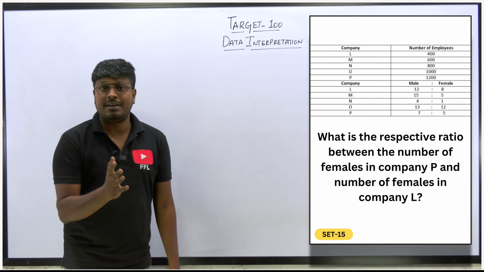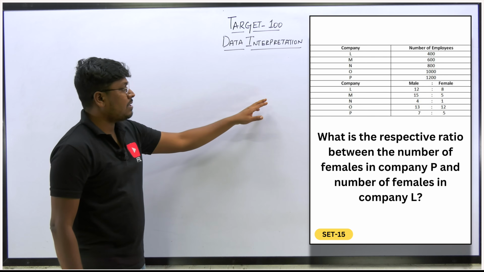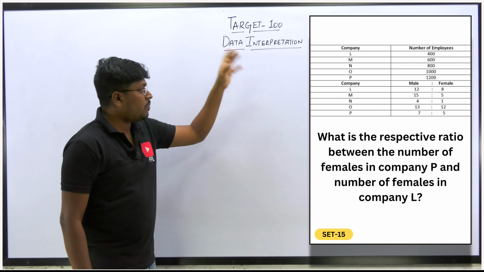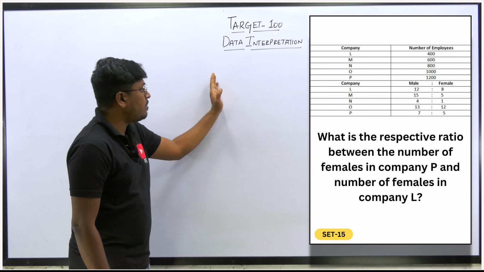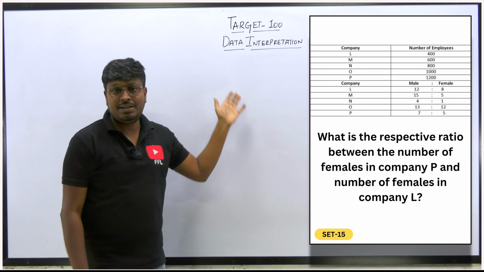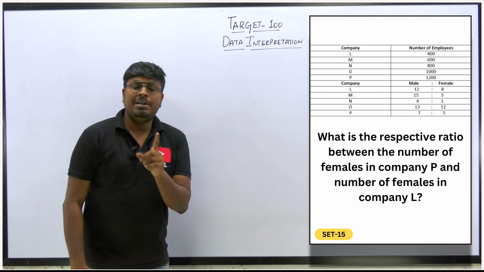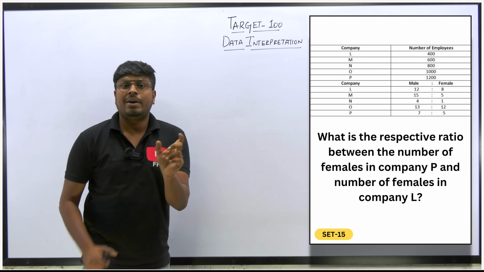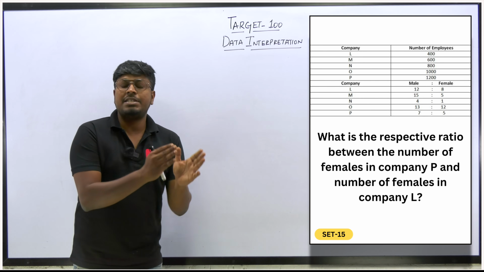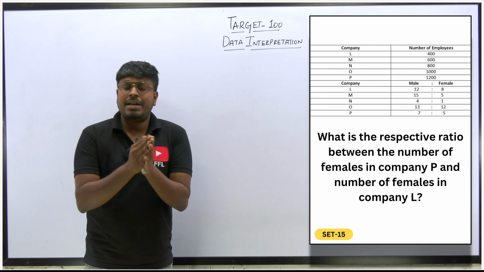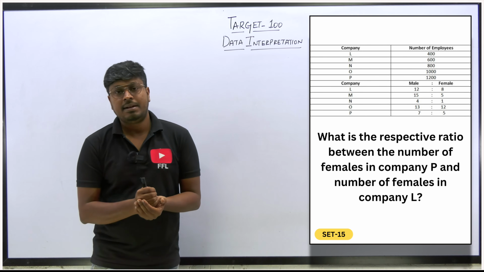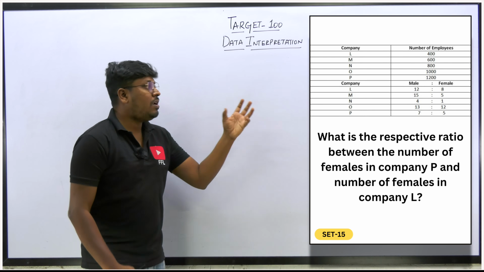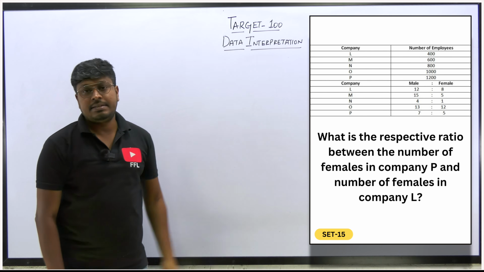Initially, even in the previous two questions, I have told you this. They have given a male, they have given a total. So what we initially did, we found the total number of females of all the districts. Similarly in part number 1 also I have told you the same thing. In the question, if they are talking about the male and female, and total has been given, always initially try to find in all the companies how many male are working, and in all the companies how many female are working. That will help you to solve all the 5 questions under this chart.